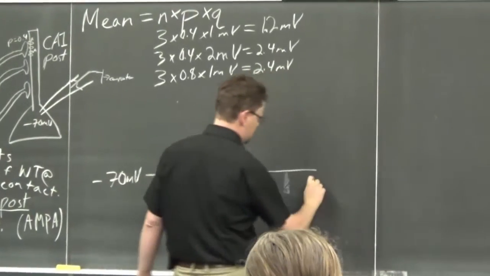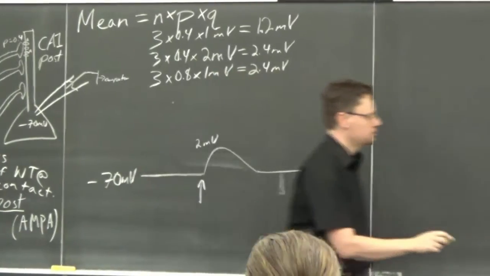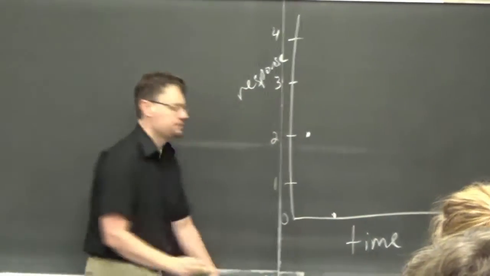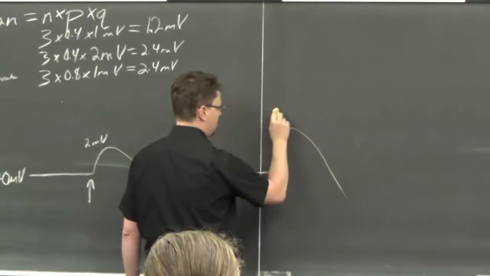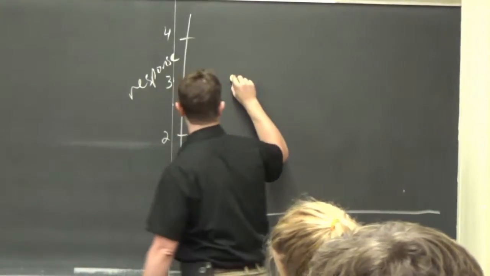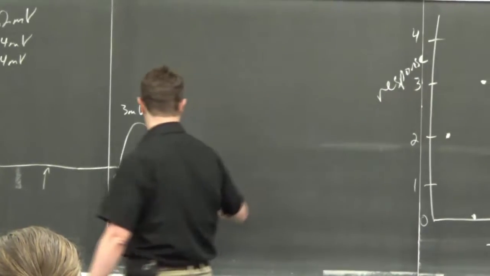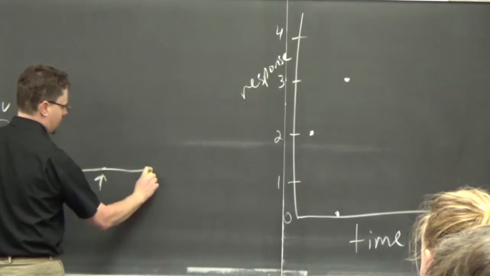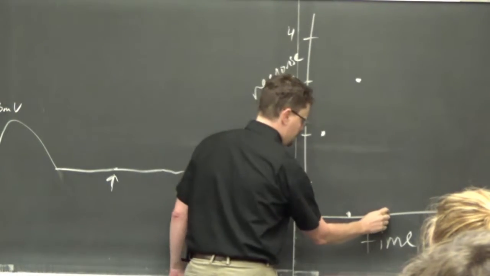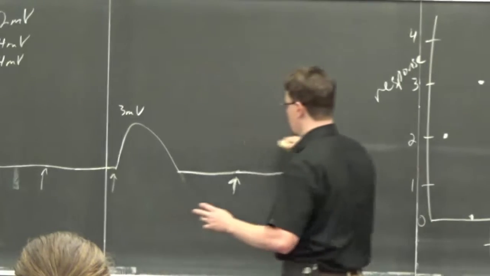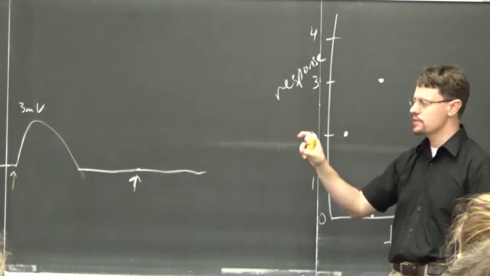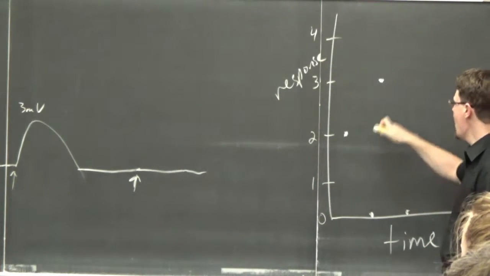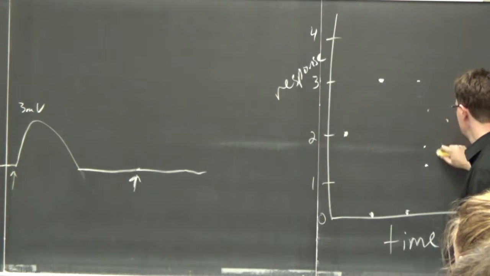Then I wait a little while for this to recover, shock the axon again, maybe this time I get nothing. So over here I put a little dot at 0. Then give it a couple seconds, shock the axon again, maybe this time I get a 3 millivolt response. So I come over here, put a little dot, 3 millivolts. Then I shock the axon again, maybe this time I get nothing, and so I put another dot at 0. And so on. And so I'm gonna do this for a long, long time, so that I'm getting hundreds of times that I give individual shocks to the synapse, to make the axon fire an action potential, and I'm gonna get some distribution of all of the different responses like that.